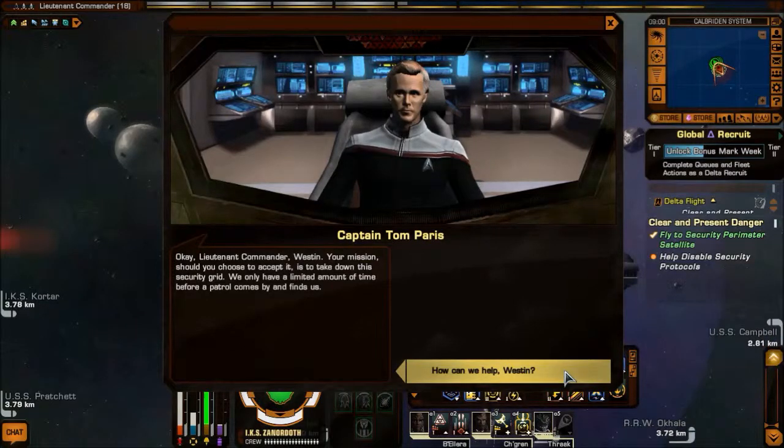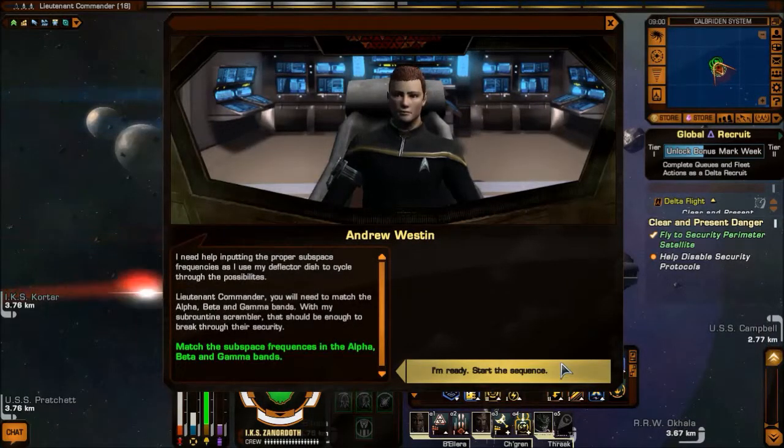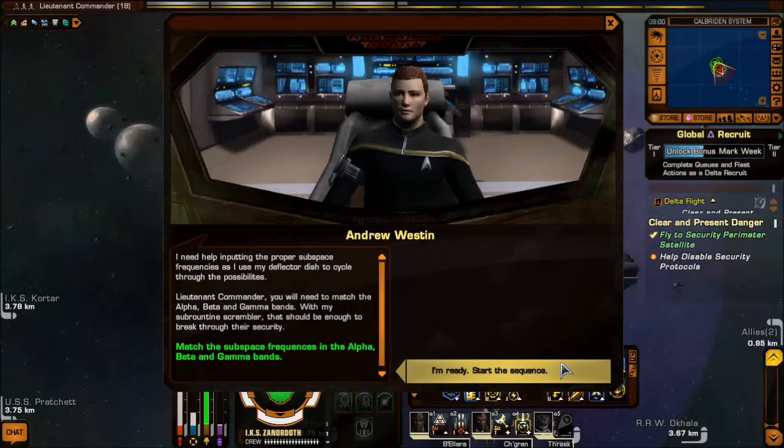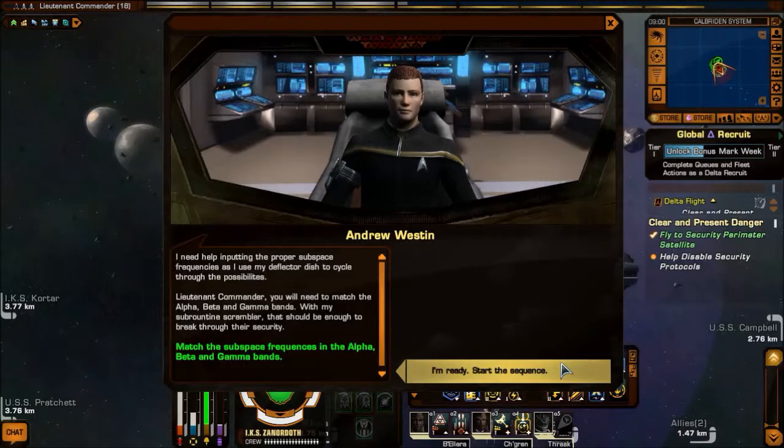How can we help? I need help inputting the proper subspace frequencies as I use my deflector dish to cycle through the possibilities. You'll need to match the alpha, beta, and gamma bands. With my subroutine scrambler, that should be enough to break through their security.